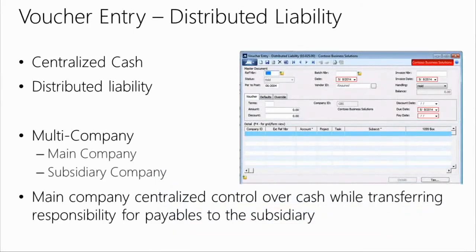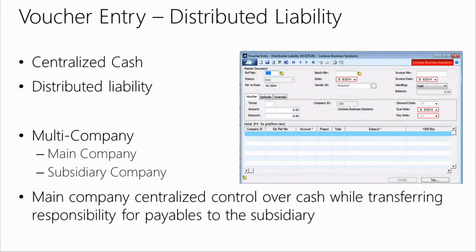The next one is around voucher entry for distributed liability. So the idea behind this voucher entry distributed liability screen is that you might be doing centralized cash and distributed liability. The idea that you do have multiple companies set up in your system, one being the main company, and then you have maybe multiple subsidiary companies out there as well.